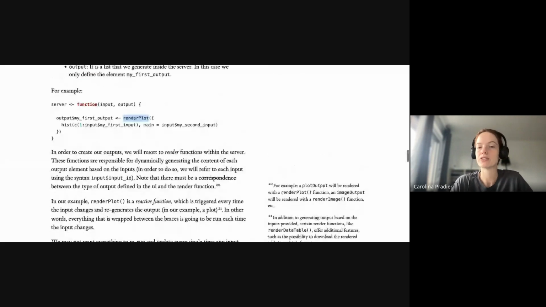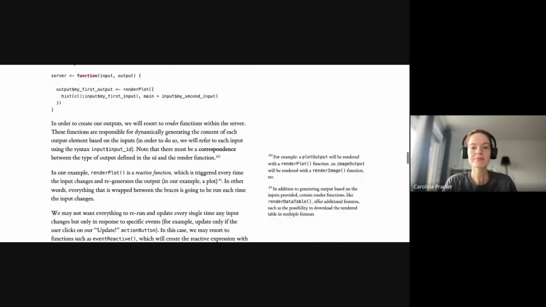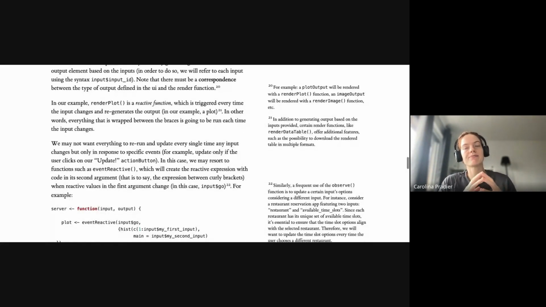These render functions are the functions responsible for dynamically generating the outputs every time the input changes. And they will be triggered every time the input changes.